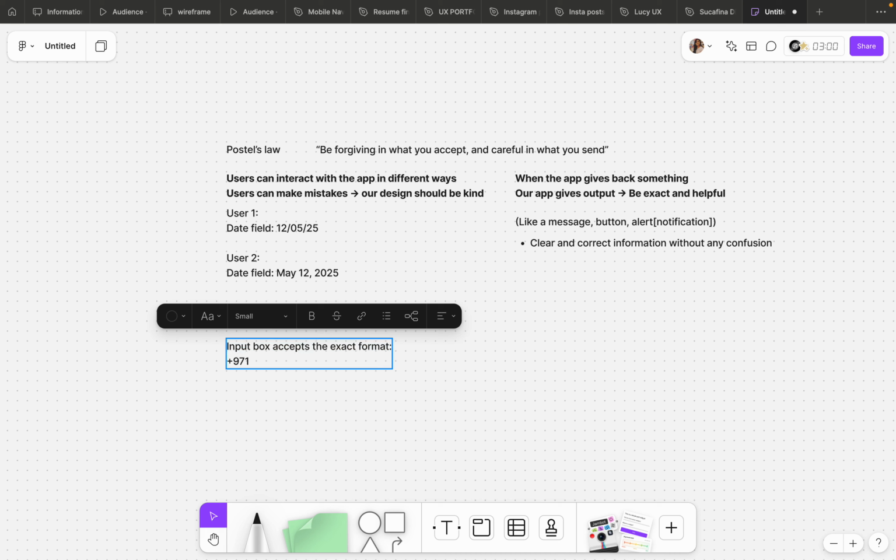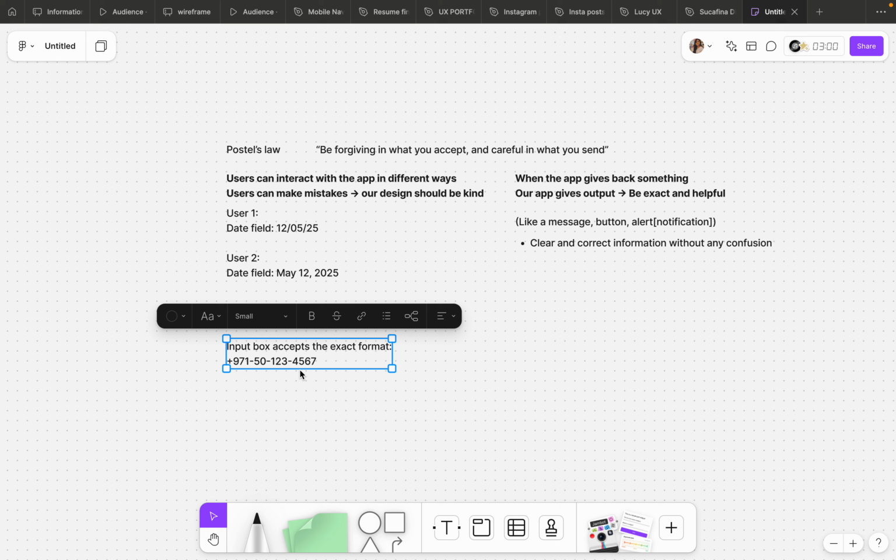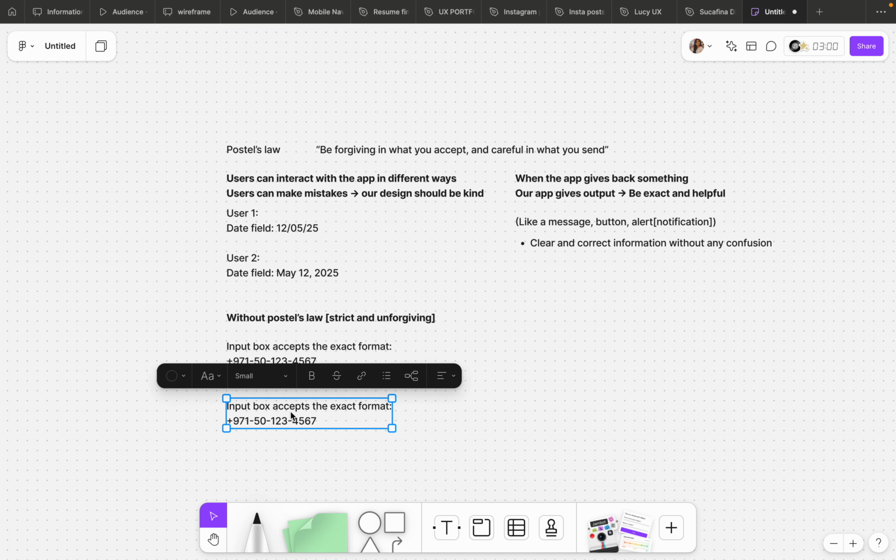plus 971. Only this number will be accepted if the user gives it as an input. So if the user enters 050, even then it will not be accepted.